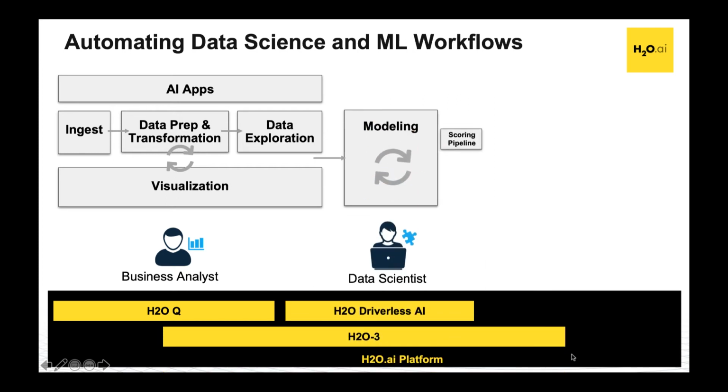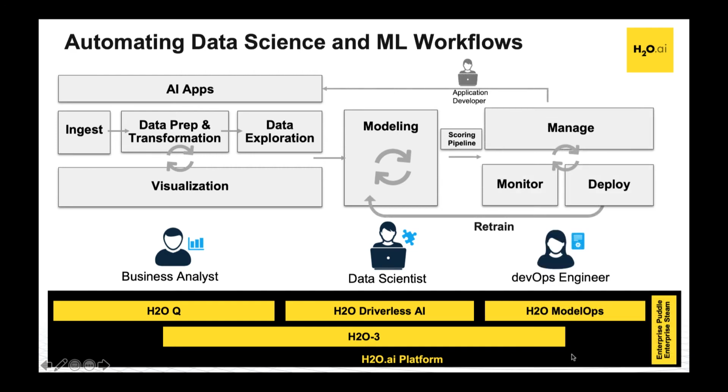But for today, we're going to focus on the other two products. One is Driverless AI, which is an automated machine learning tool that allows data scientists to quickly build models, evaluate them, compare, contrast, build pipelines, look at machine learning interpretability, and many other things, as a way for them to leverage the short amount of time that we all have working on projects and getting to a scoring pipeline.